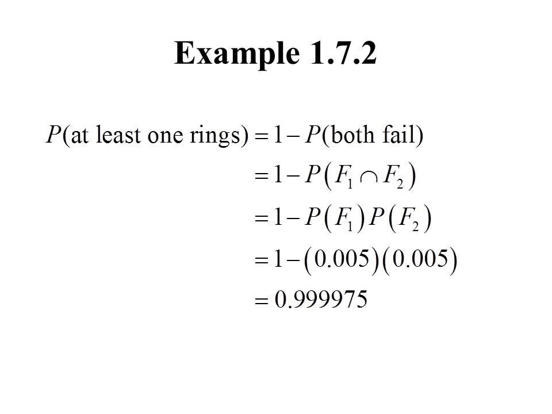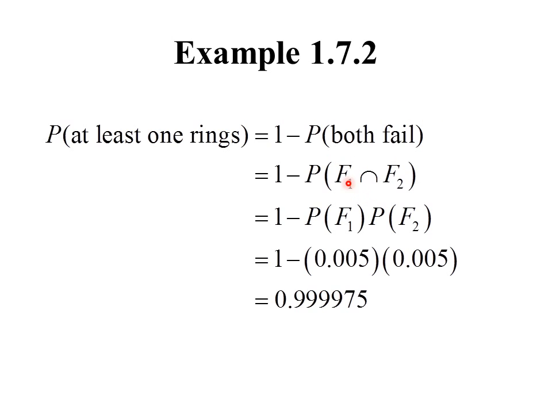Okay. And so we want to find the probability that at least one alarm clock rings. Well, at least one means that one rings or two rings. And so if I wanted to calculate this probability directly, I'd have to find those two individual probabilities, add them up. That's more work than I want to do. So let's try using the idea of complements. And so the complement that at least one rings is that they both fail.